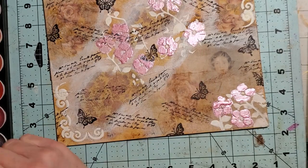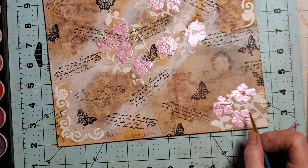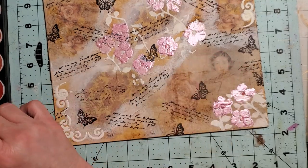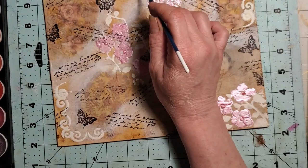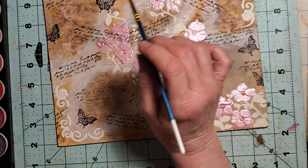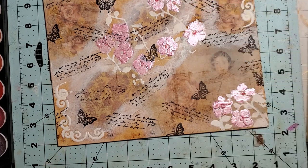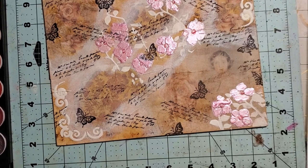It's kind of a rosy color, just to have it a little different than the pink. And because of the gesso, and because I'm doing it on a dry surface, it's not gonna do that whole watercolor run thing like it does sometimes as much. I'm glad I stamped on some of the flowers and the butterfly and stuff because it looks kind of cute, I think. Ooh, I have a sneeze coming on. Oh, I can feel it.